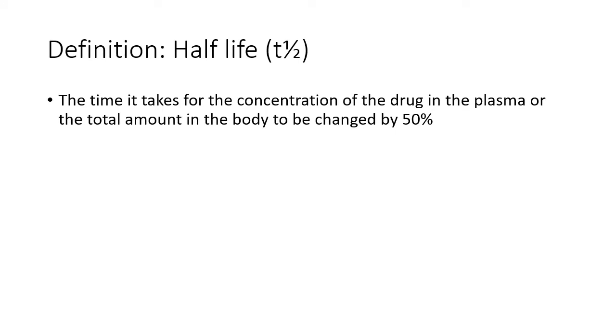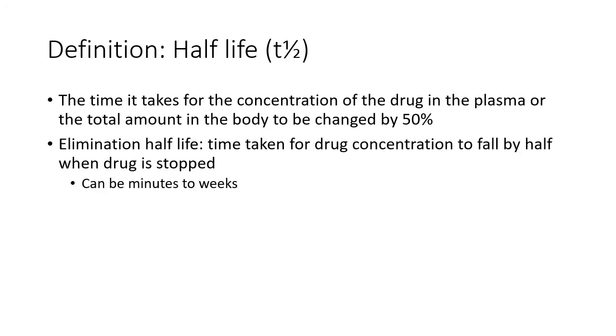So what do we mean by half-life? Well, it's the time it takes for the concentration of the drug in the plasma or the total amount in the body to be changed by 50%. If we're talking about elimination half-life, then that's the time taken for the drug concentration to fall by half when the drug is stopped. For some molecules, this can be minutes, and for many monoclonal antibodies, this is measured in terms of weeks, so they can be quite variable.